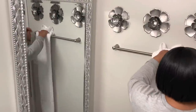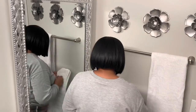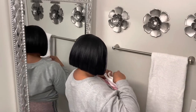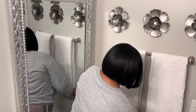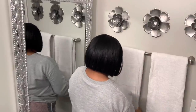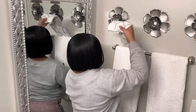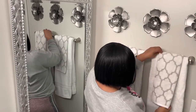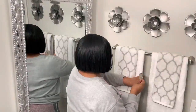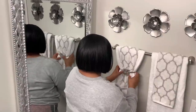And these are some white tiles that I bought from Home Goods probably about 2 years ago. So I'm just gonna put them on my towel rack. And I'm gonna add some face towels that I purchased at Big Lots last year, just to layer it on top. Now these are really cute. I believe these were $5. So now I'm gonna gather the towels and the face towels all together, and I'm gonna use these curtain tie backs that are from Ross. And they were $7.99, really cute.